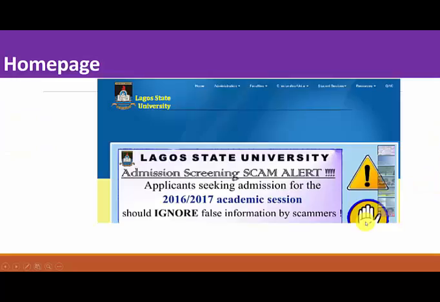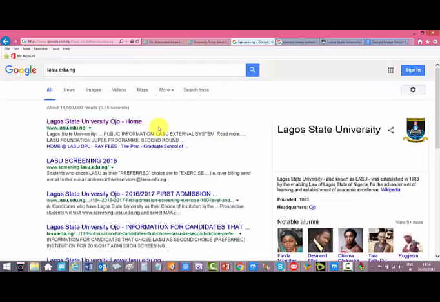The other terminology we like to look at is the home page. The home page is the front door of your house, so to speak, on the internet. So this is the home page of Lagos State University. That's the latest as of today. There are some issues with it. Let me try to look at the home page of the College of Medicine, since we have so many College of Medicine participants. Yeah, by the way, you can see this one, Lagos State University, lasu.edu.ng. That's our home page here.